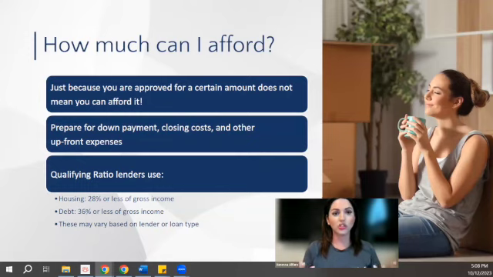So before you jump in and get excited about how much you're pre-approved for because you have good credit and the income, think about what that's going to look like once you're in the home. That's the hard part: after you get those keys, what's to come for the next 30-year commitment that you've made, or 15-year if you're doing a 15-year mortgage.